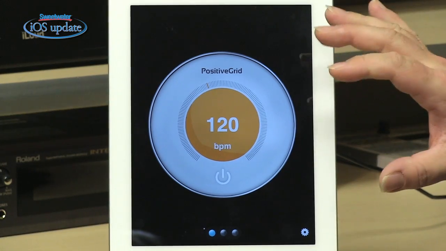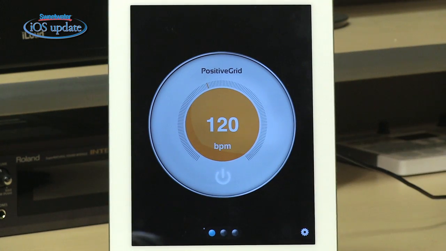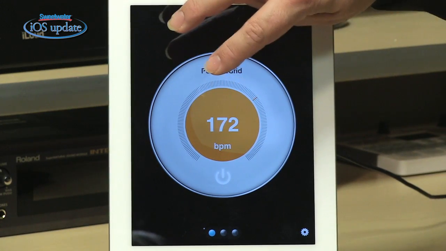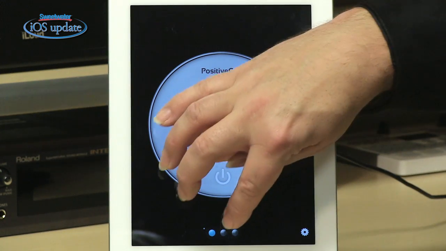Every musician's toolbox needs a great metronome, and I found a new one here, the Positive Grid Metronome, that's very simple, yet very powerful. On the surface, it's just a basic metronome. You can set the tempo, you can tap tempo. Very easy to use. Now beyond this, we have a lot of other capability.